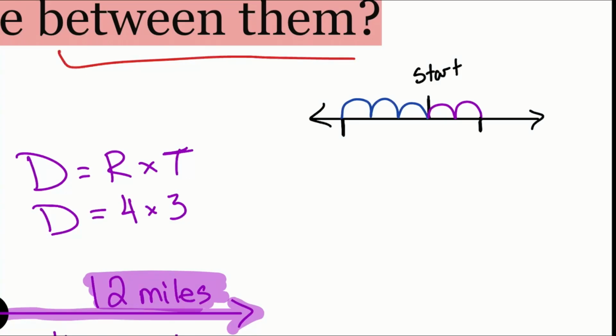So what we have to do here, my friends, we have to add, because from here to here is going to be 1, 2, 3, and then the additional 2, 4, 5. That's why we add the distances in this particular case.